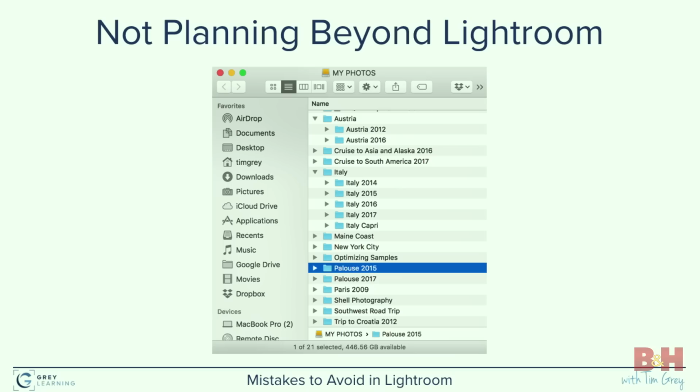But what if somehow Adobe decided to stop making Lightroom at some point down the road, right? I mean, I used to do film photography. I used to use a film scanner. I used to use zip disks and DVDs and all these things we haven't seen for a long time, right? So things change over time. And I'm a little bit paranoid when it comes to my photos, and I want to protect my photos as much as possible. So I want to be able to move beyond Lightroom should that ever become necessary.